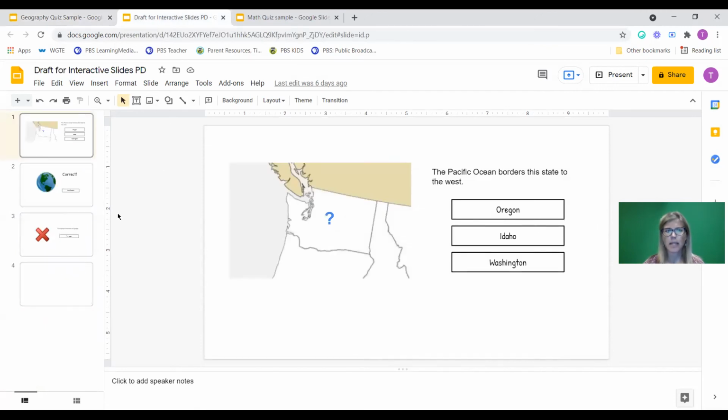So here are these 3 slides again, and all you need to do now is copy and paste these slides, or duplicate the slides for a whole slide, or you can copy and paste just parts of the slide if you would like. Then we can take this, which we want to move to the next one down, move the slide down there, and make the appropriate changes for the next question, changing the text, the map picture, and changing the links to each one, because we'll have to link to a different number slide for the next question.